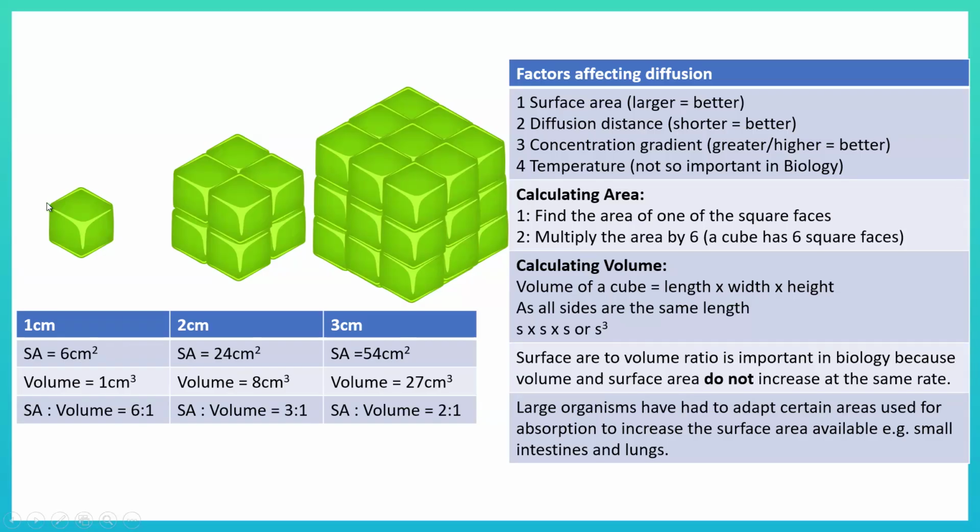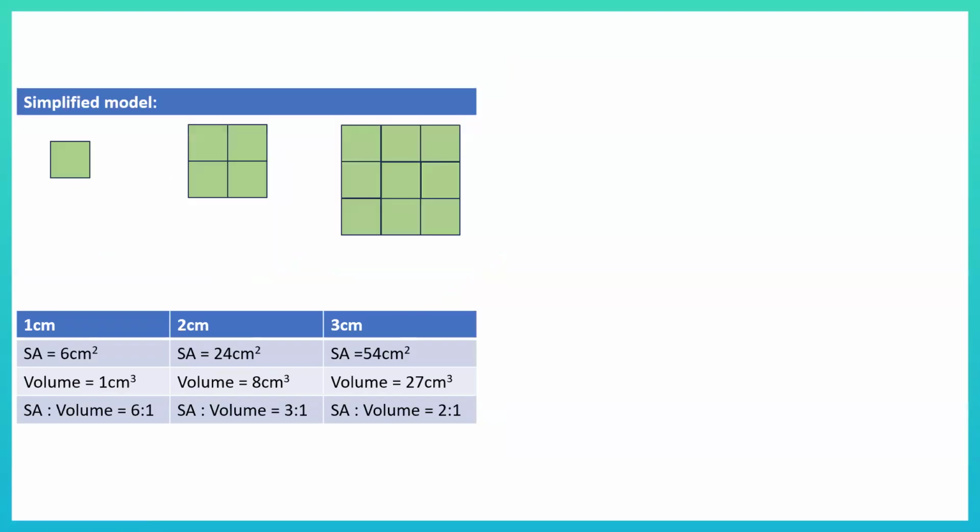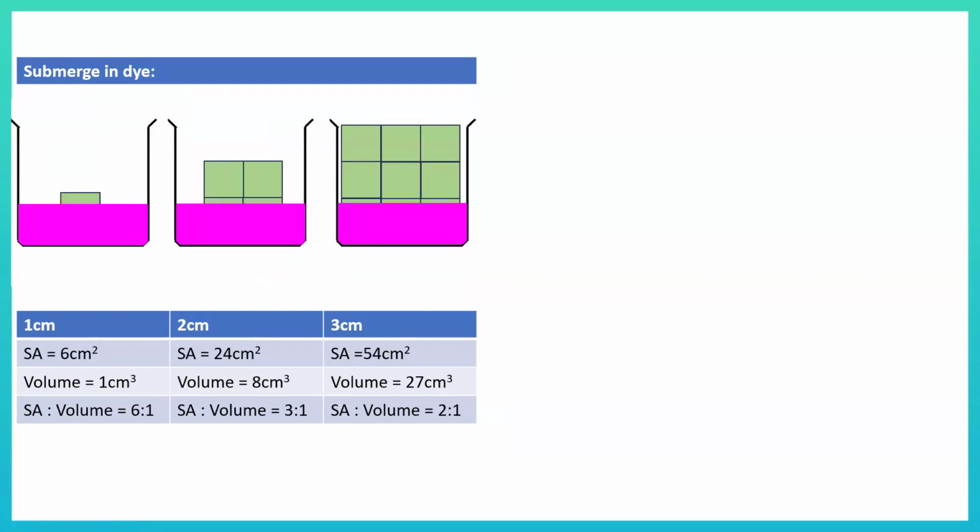So imagine my organism is getting its oxygen and glucose in by diffusion. I mean, this one's got an okay surface area to volume ratio, might work out okay and survive. This one, probably dead. This one, definitely dead. Surface area is way too small to cope for that big volume. We can have a look at this from a side-on view. Let's imagine we are going to submerge my cubes into some liquid and see how long it takes for this liquid to diffuse into the middle of these hypothetical square cube organisms.